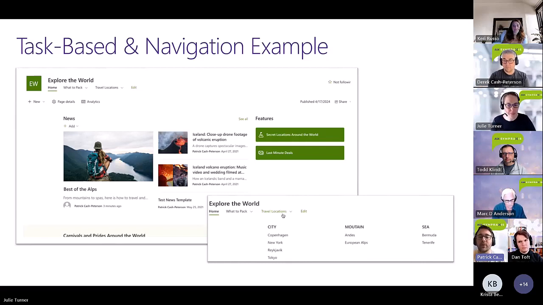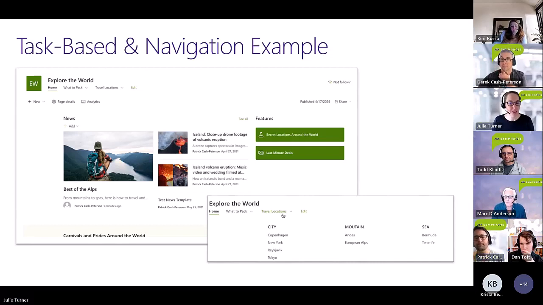So here we have travel locations. Well, what are the different types? You've got cities, mountains, sea, different types of travel, which is just a different way of presenting the information from a user's point of view. Volcanoes. Yeah, volcanoes. Oh, it might be awesome, I might be pushing that a little bit, but just to show that we can take that information and rebrand it in a different way. It's still there. It's just in a way that people might search or look for it.